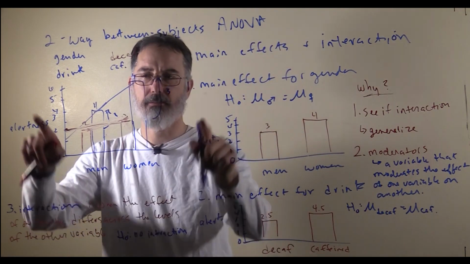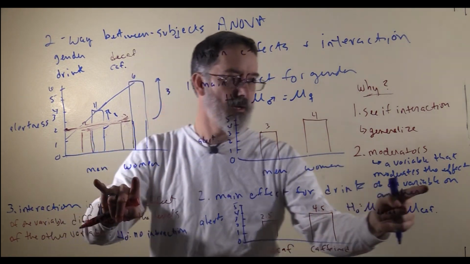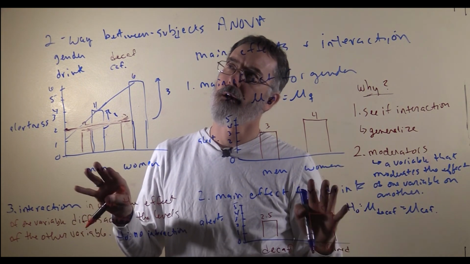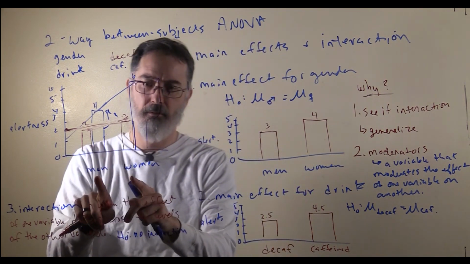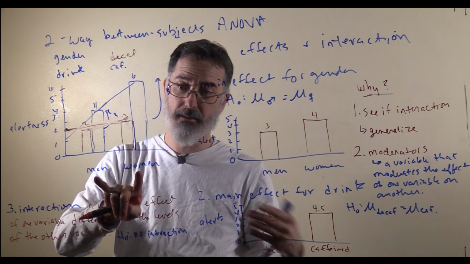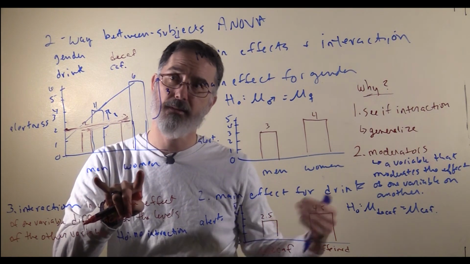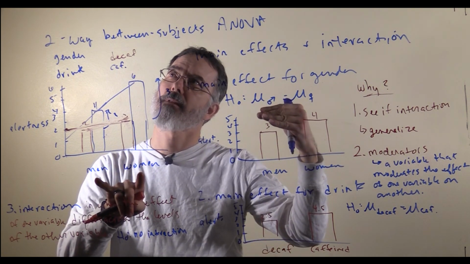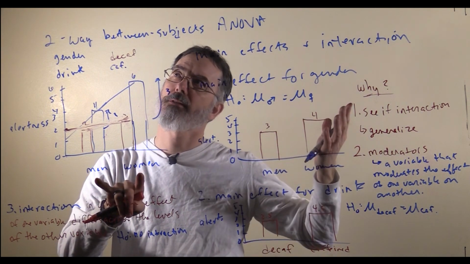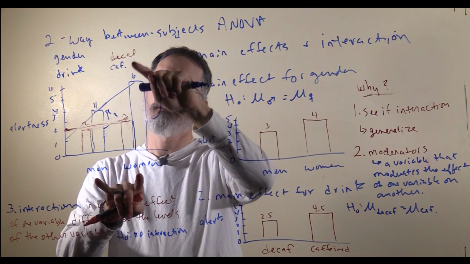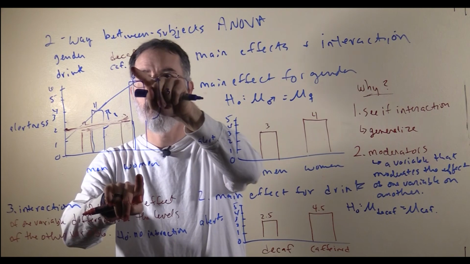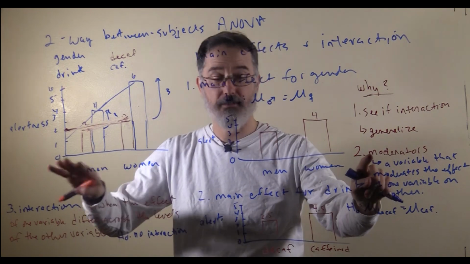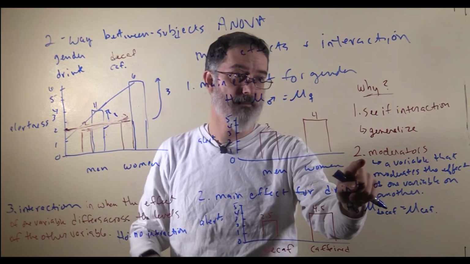So the way I drew this with a significant interaction, the moderator is a variable that conceptually you would expect the effect to differ for people at different levels of it, like for men and women, right? Let's say I think that women are going to be more sensitive to caffeine because of previous research that shows that they have a greater increase in their physiological arousal, measured maybe with blood pressure or something, after drinking caffeinated versus decaffeinated coffee. So women have a bigger effect physiologically from caffeine drinking than men do, right? So in that case, gender already moderated the effect of caffeine on physiology.